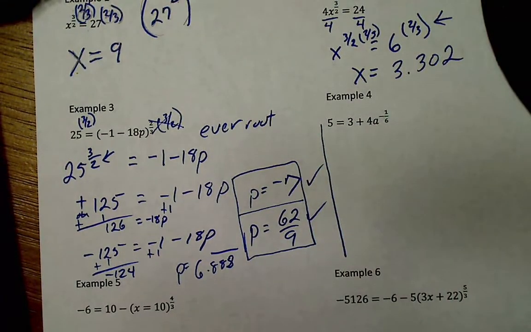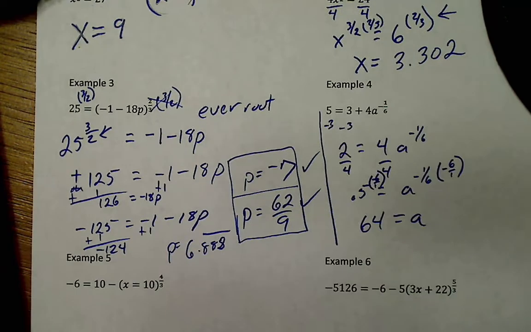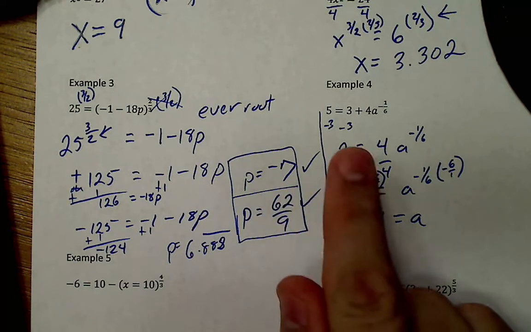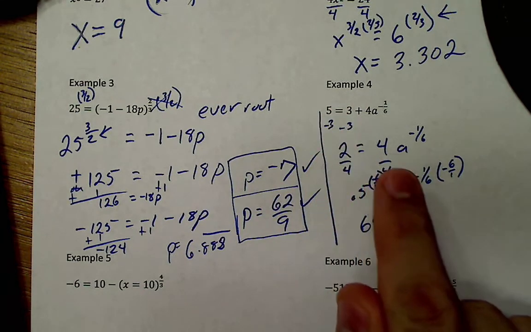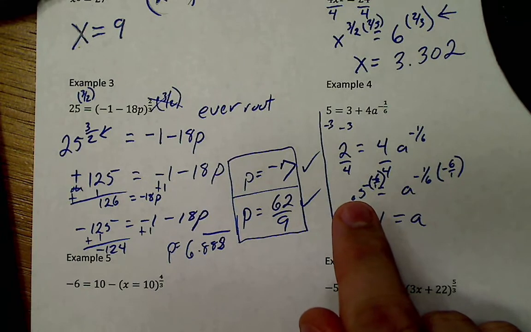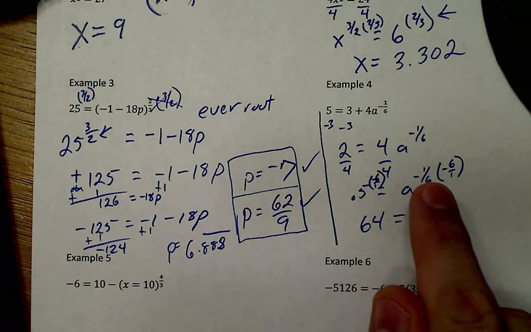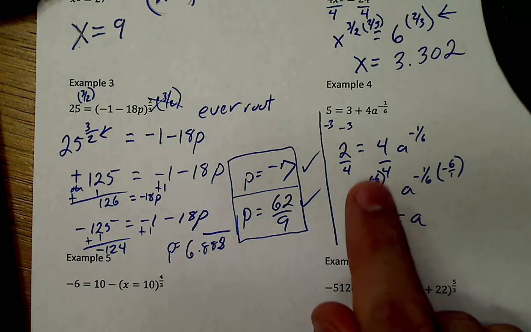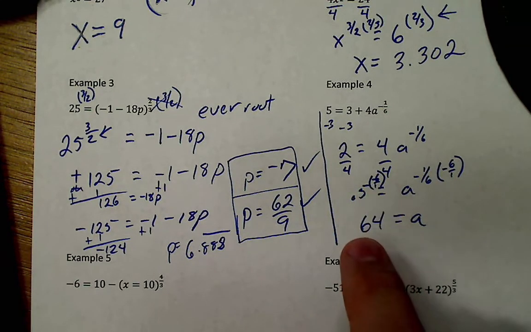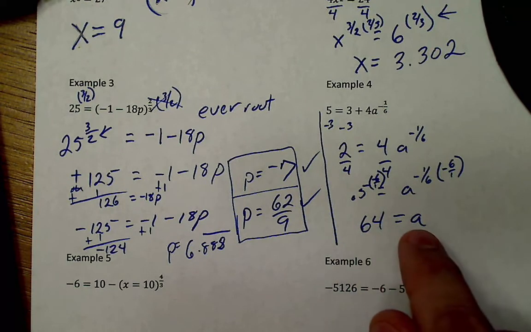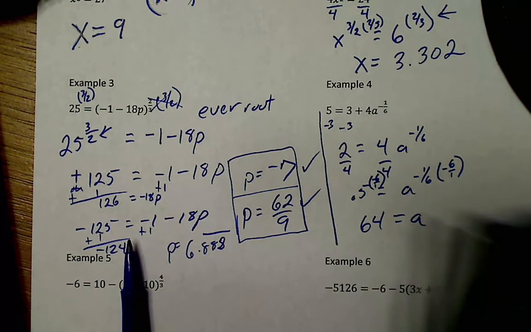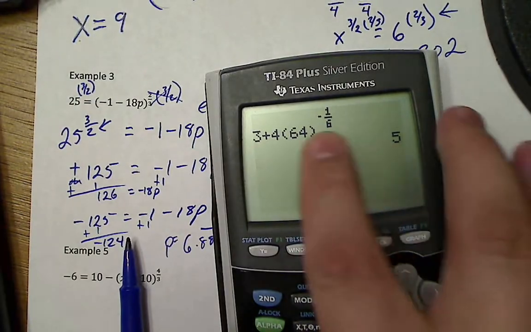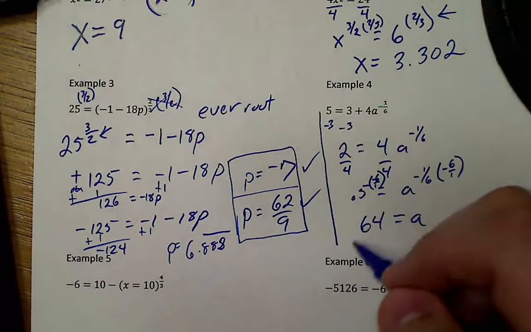Okay, so try number 4. It's kind of the same way. I'll be back in a second. Okay, so here it is. Again, I subtract 3 first from both sides. Divide by 4 to get 0.5 or 1/2. Then you take the exponent to the negative 6 over 1. Yes, you keep the negative. You want this to become a positive one. So negative 6 over 1, and 0.5, so that should be a 64, which is equal to A. And when I check it to be sure that it actually works, I get 5 again for my answer. And that's good to go.